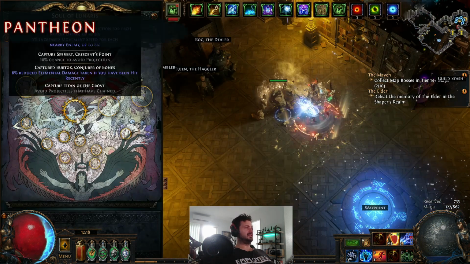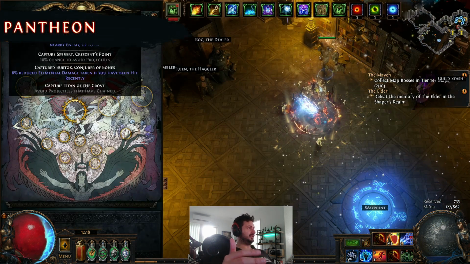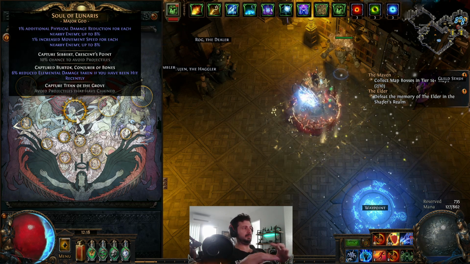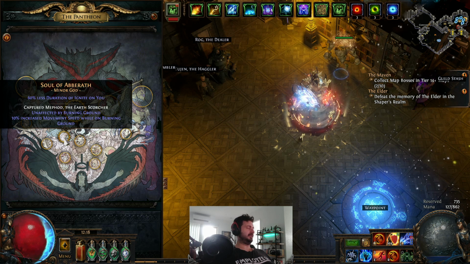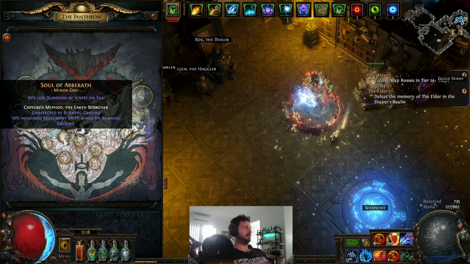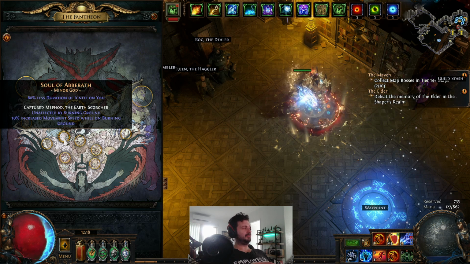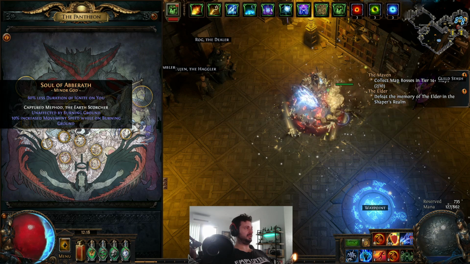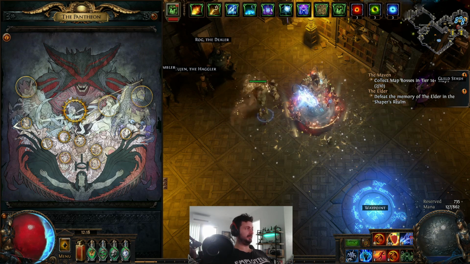Alright, Pantheons. So I run Soul of Lunaris. The reason why is when you're in Delve, you need that damage reduction when you're surrounded by enemies. And then I run Soul of Aberith because Burning Ground's a real problem, and you get certain enemies that inflict Burning Ground around them, especially in Delve, and this just removes the whole issue of Burning Ground and Ignite altogether. And that's pretty much the Pantheon.